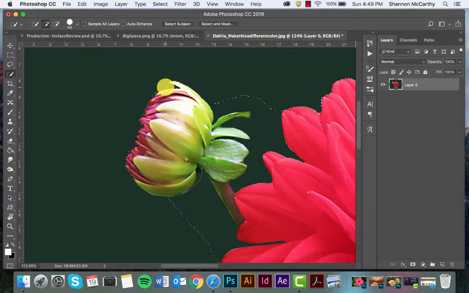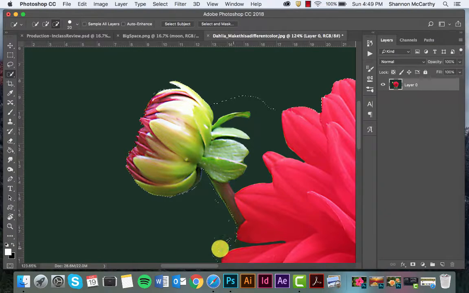Let's go back to the quick selection here. And again, working with my bracket size, holding down that Option to get exactly what I want. And again, to get the perfect selection, I would always do the pen tool, but if it's quick, if it's easy, you could do something like this.